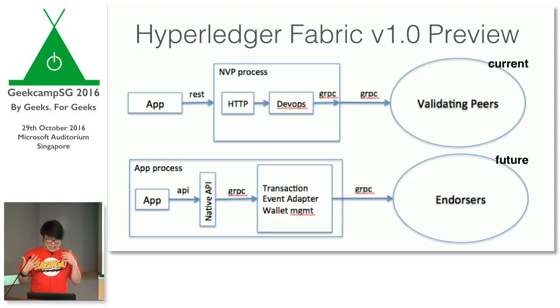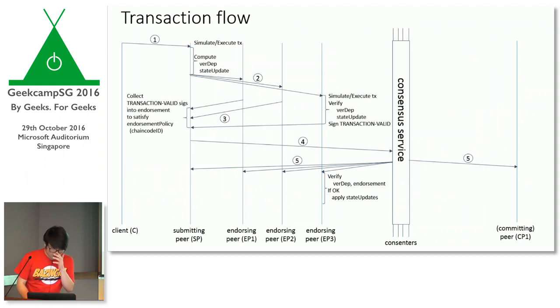All right. There is also a big change in the implementation at the application level itself. Previously everything was very separate. The application calls the REST APIs to the HTTP server, and then from the HTTP process everything goes out to the peer. Going forward in the future, everything will be a native API before going out to an endorser. So now it goes to an endorser to validate the actual thing, and then goes into a peer. A chain code peer.